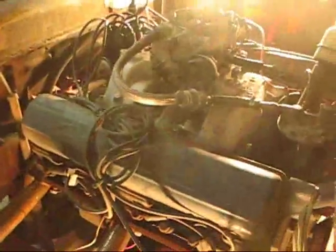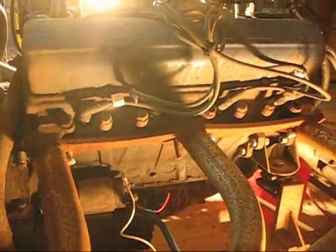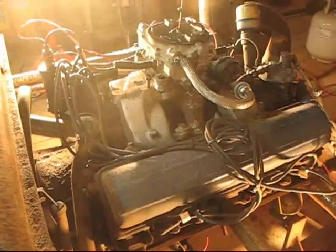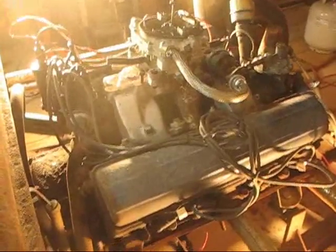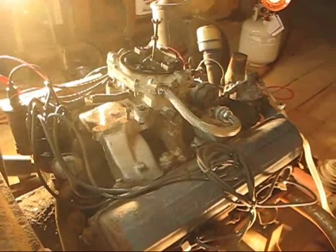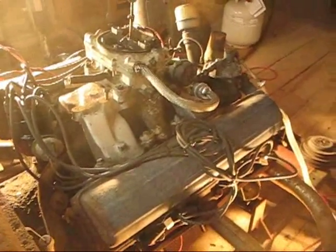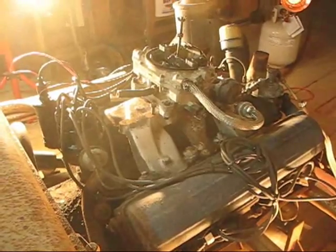She is so close to cranking right now. She's been doing that little sputter turnover, just almost firing off. One of the things that's happening — I couldn't get this thing to turn over fast enough using the 6-volt battery. A guy emailed me and said he uses a 12-volt on his '48 pickup, been doing it for 20 years and it works fine. So I decided, what the heck — I've got a resistor to reduce the fire to the coil to cut that down to 6-volt. I did check it and it's still firing with the 12-volt battery. It turns over a heck of a lot better. With the 6-volt it was just barely able to grind itself over.